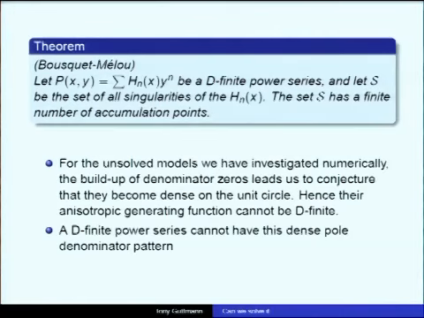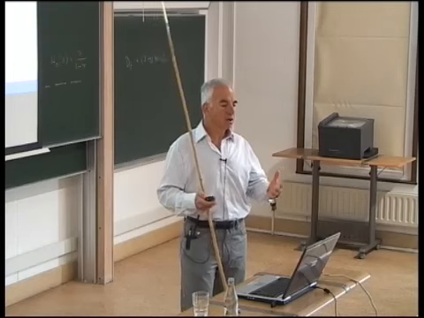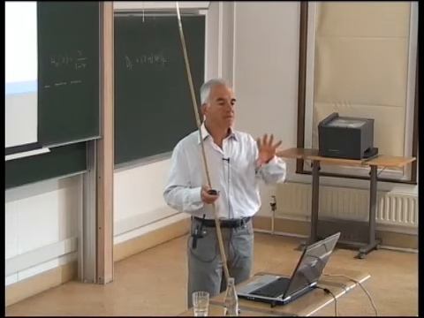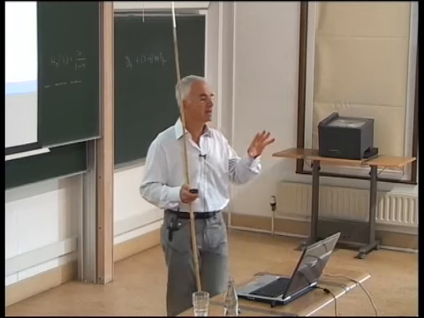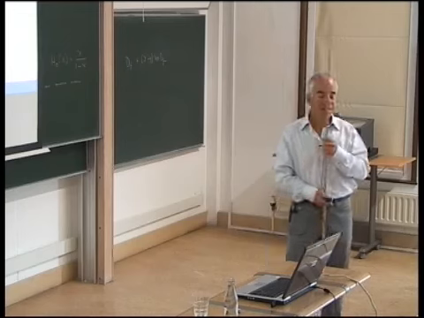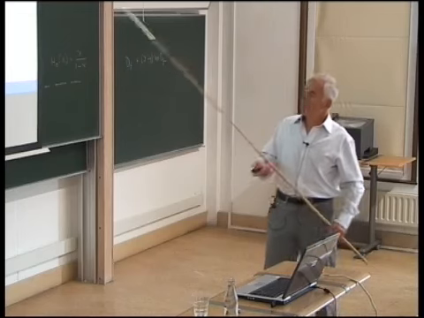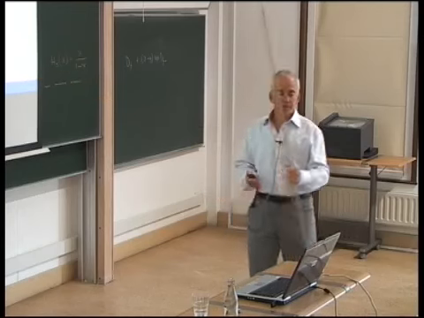And as I say, a d-finite power series cannot have this dense pole denominator pattern. If you look at all the solutions that we know, such as the Onsager solution or the Yang solution, which you can solve for the anisotropic case, all that anisotropy does is to move the singularities in the physical situation around in the complex plane a little bit. It just changes things slightly. It doesn't change any of the underlying physics or any of the underlying asymptotic behaviour. So I don't believe that when you go from anisotropic to isotropic, things change dramatically.